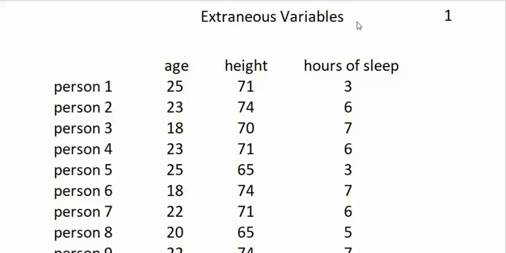Or let's say I decided that I want the two groups to be equal in age. Well, I could make age my matching variable, and I would record each participant's age at the beginning of the study, and I would force the two groups to be equal in age. And you don't have to use just one matching variable. It's possible to use 2 or even 3 matching variables.